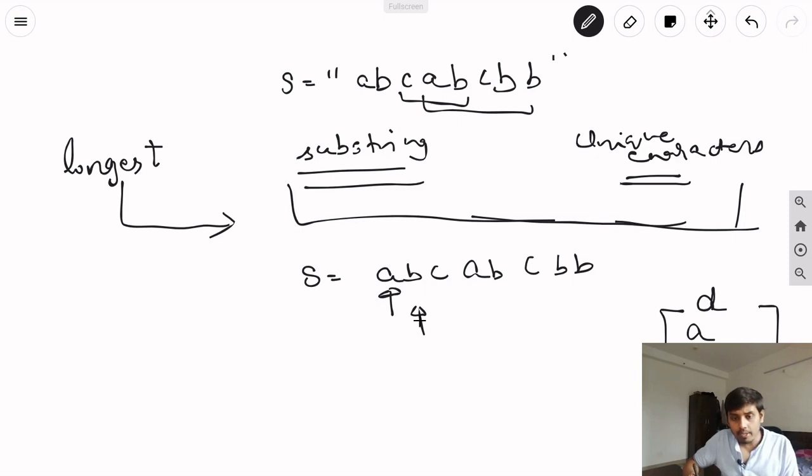If the character pointed by this pointer is not there in the dictionary, then we'll store it in the dictionary and find the length of this substring, which will be 2. Now I'll move this pointer ahead over here, and if the character pointed out by this pointer is not there in the dictionary, we'll store it and increment the length.